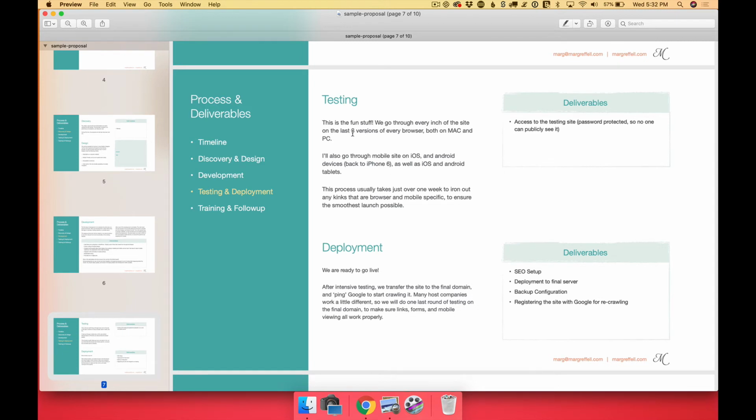So we go through the last 3 versions of every browser. As we know, Chrome iterates fairly quickly, so we can probably cover a lot more than 3 versions of something like that. This depends on their requirements, which you also want to figure out during discovery. What do they need their device to work on? Most modern websites, you'll be fine with all the major browsers in the last 3 versions.